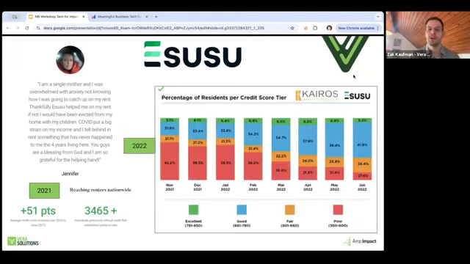Now, from 2022, they partnered with Kairos Impact Foundation to evaluate their program further, and they saw this distribution. We could spend more time analyzing this, but the nutshell of this is, over 6 months from November 2021 to June 2022, the proportion of residents with poor credit scores goes down from 42% to 27%. The proportion with good or better credit scores goes from about 36% to about 49%, 48% rather. So dramatic improvement over just 6 months, right? Which is pretty powerful, right?